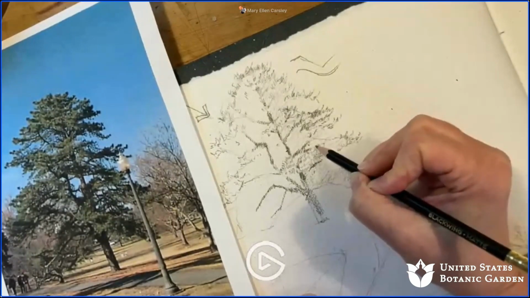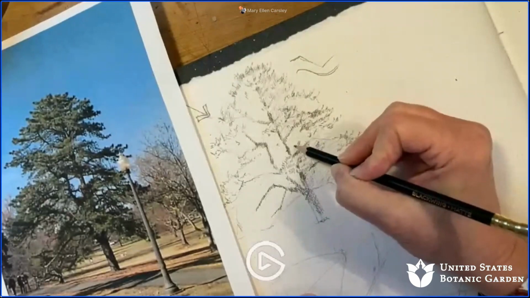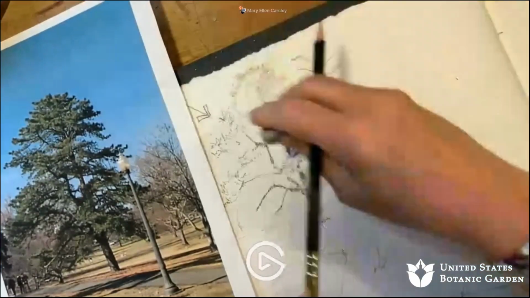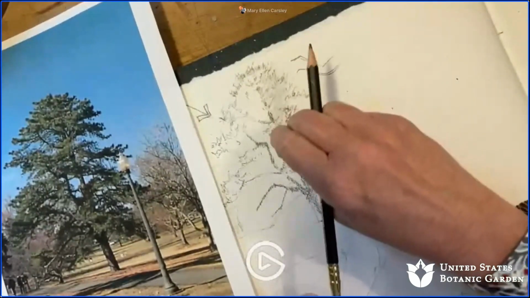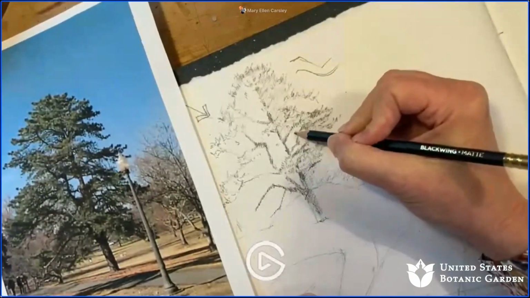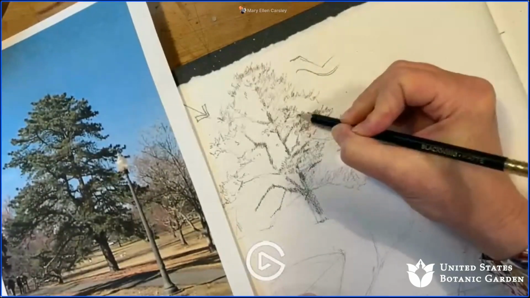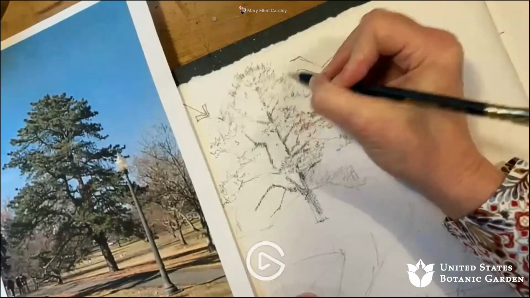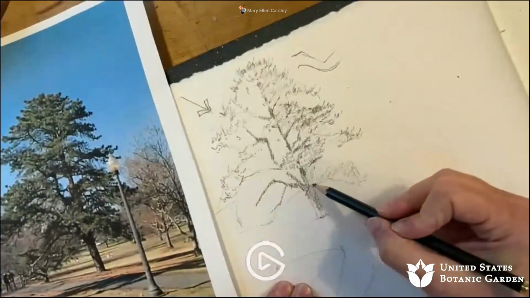And sometimes, especially in this area here, I'm just going to be pulling out an area where you can simply see through your tree.